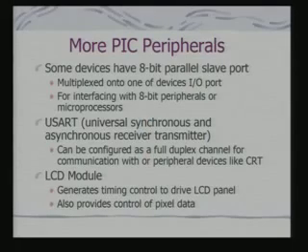There is also a USART module, which is the universal synchronous and asynchronous receiver transmitter module. It can be configured as a full duplex channel for communication with peripheral devices like a CRT. In fact, with a CRT or a PC, you can communicate through the USART. So, this USART essentially implements the RS-232C protocol, which you typically find with most of your serial interfaces on the PC or other devices.